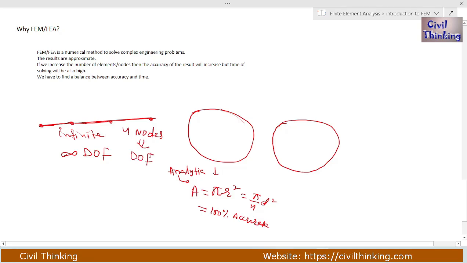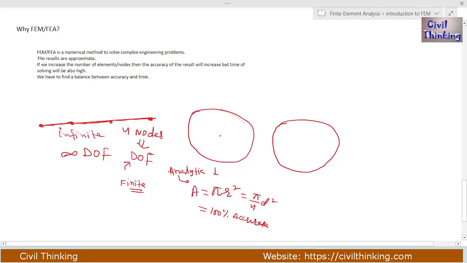Okay, because I will make a video lecture on degrees of freedom. But right now, for example, in 1D or 2D, there are different degrees of freedom at nodes. But right now we have finite degrees of freedom. Now anyways, since we have a finite number of nodes, we can calculate the results on these finite nodes. Okay, and then we will interpolate. Now let's go back to this.